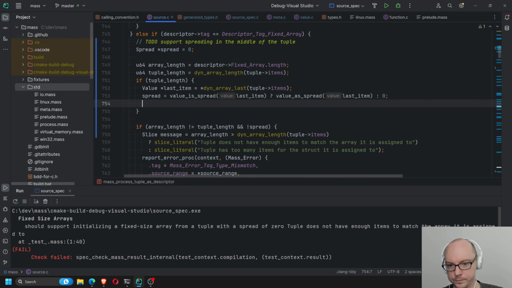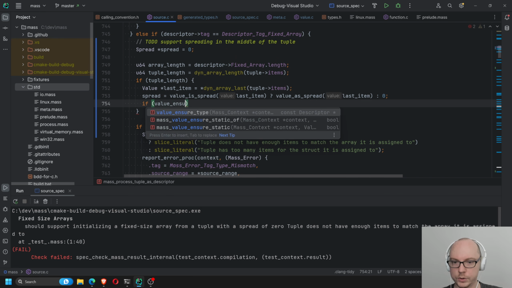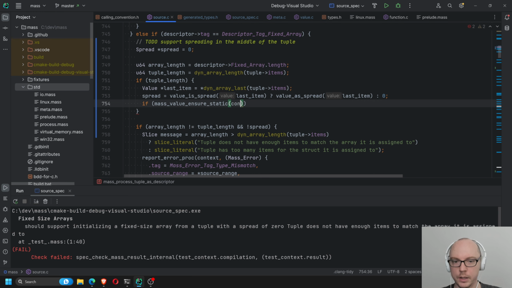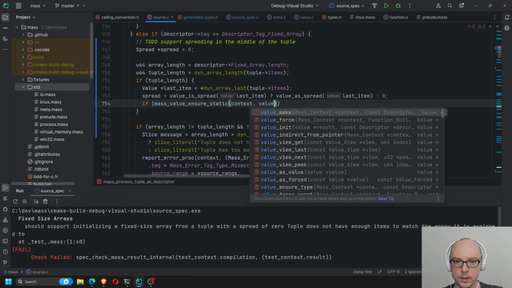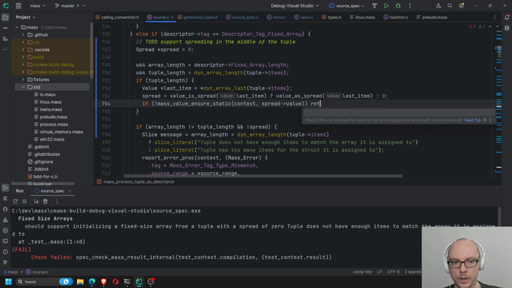In here, ensure static context spread. Yeah.